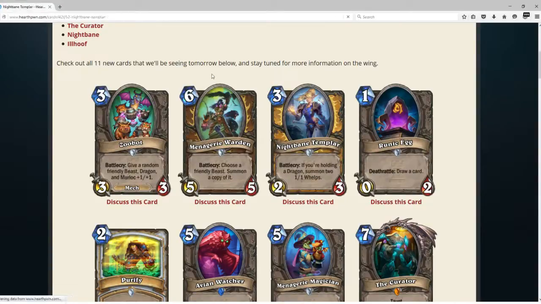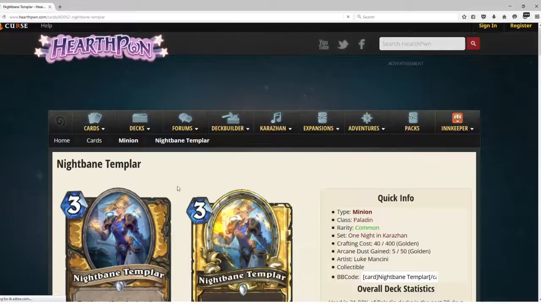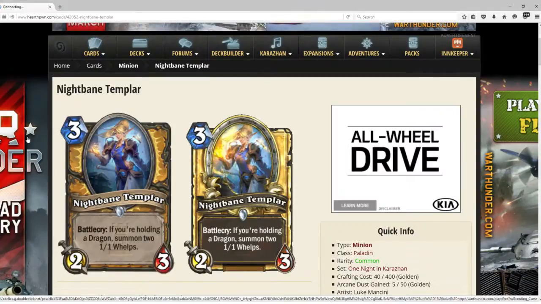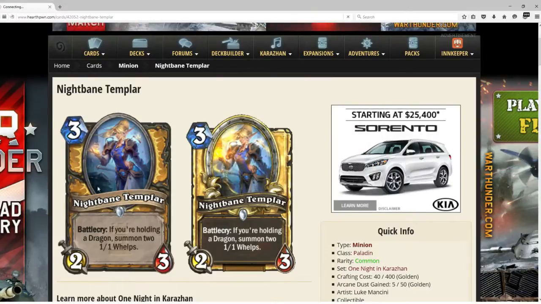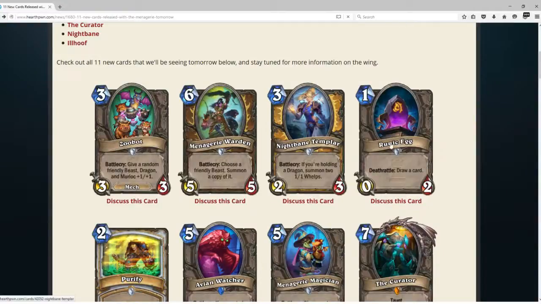Next card would be the Bane Templar. It costs 3, and it is a 2/3. The battle cry is if you're holding a dragon, summon two 1/1 whelps. For a Paladin dragon deck, that's actually pretty good, because for 3 you would in essence be getting a 2/3 and two whelps, a 4/5 basically. The card itself is not a dragon, so you couldn't use it to help out the other ones, unfortunately. I guess that's the only bad thing about it, but still a pretty solid card for Paladin.